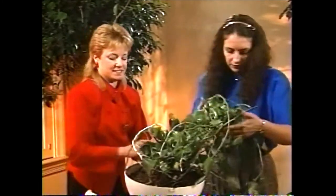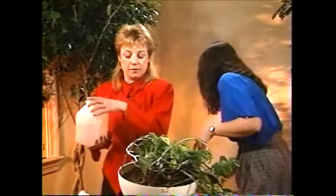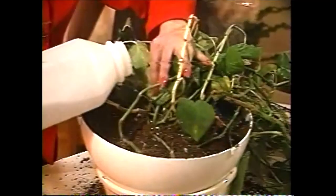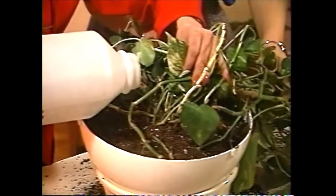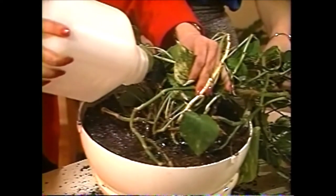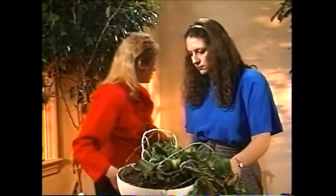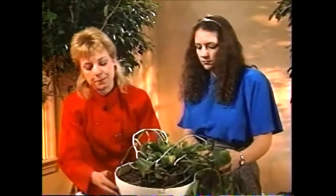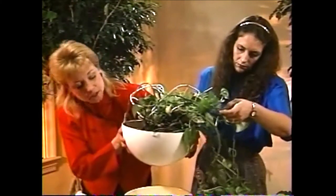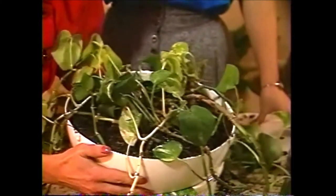Okay, well, let me water that for you. All right, there we go. I'm putting a quart of water on this. This is a 10-inch pot, and it doesn't have any drainage for the excess water to come out, as you can see, but it should easily take a quart of water, and that should do it.